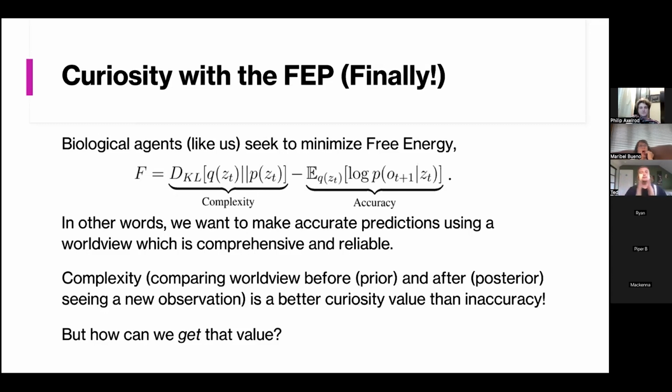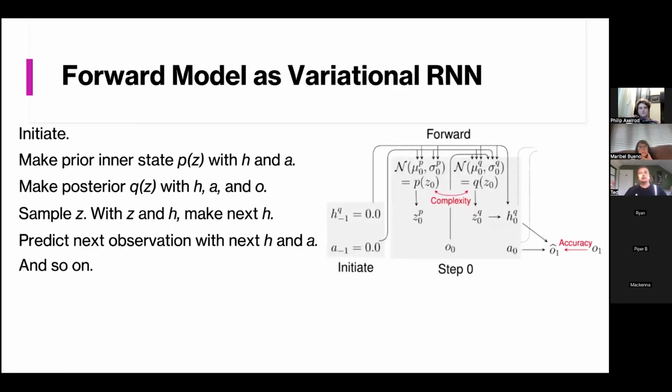But complexity can be minimized by not being surprised by random colors. The prior understands that there's uncertainty with the color, and the posterior sees the color and says, yes, I was uncertain about that, but there is no new information here. So if the duck was expecting it to be a random color, and it is in fact a random color, the worldview did not change before and after. So it's seeking out observations that change its worldview. Is that correct? Yes. Got it.